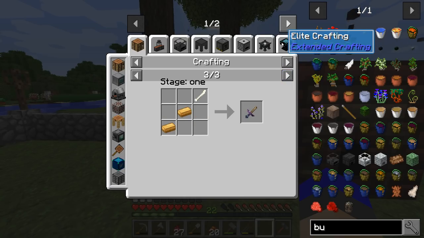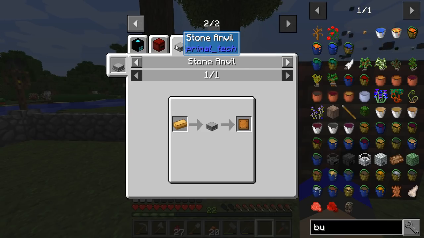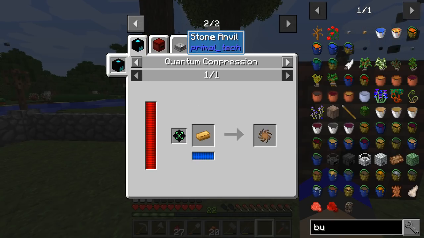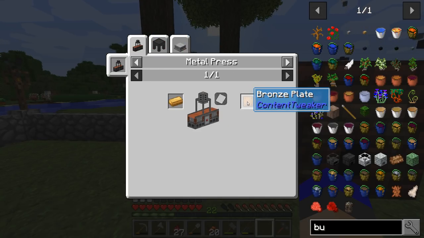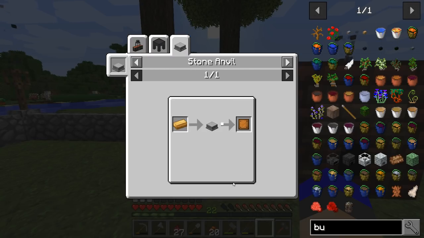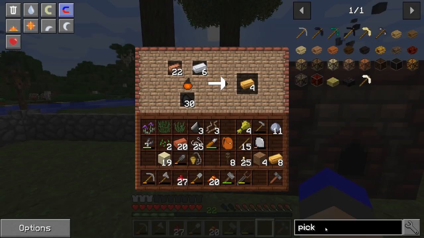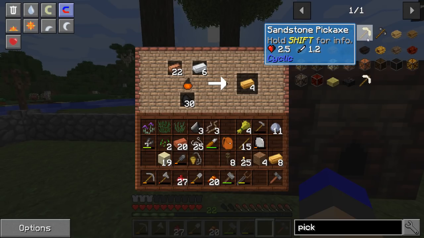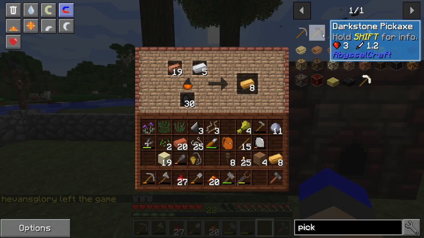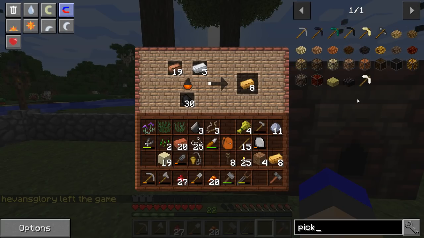Huh. I could have sworn there were more uses for this stuff. Maybe on this page. Stone anvil. We can turn it into a bronze plate. Okay, what can we use a bronze plate for? To make a plate cast. I want bronze for a pickaxe. Sandstone pickaxe. Black quartz pickaxe. Darkstone pickaxe. I can't make the bronze pickaxe yet.